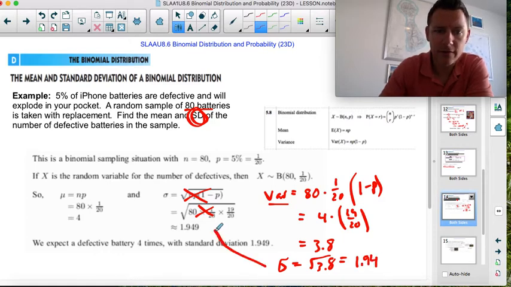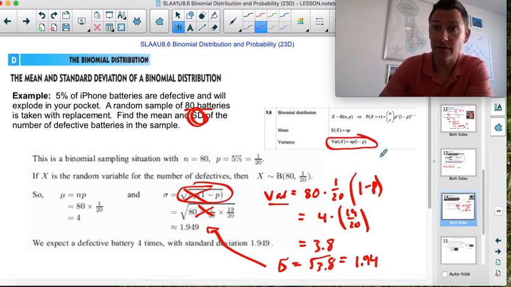We get their same answer, kind of in a different way, because we're not quoted with this, we're quoted with this, which is annoying. So you need to know that you take the variance and you root it to get the standard deviation, or you take the standard deviation and you square it to get the variance.